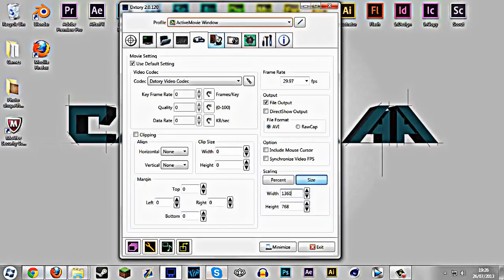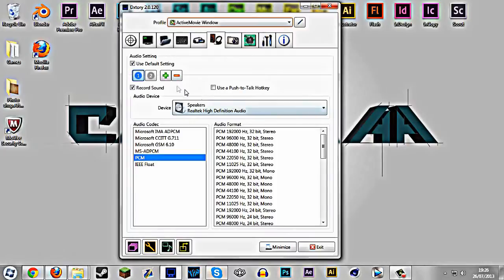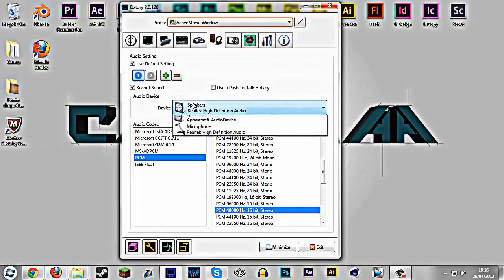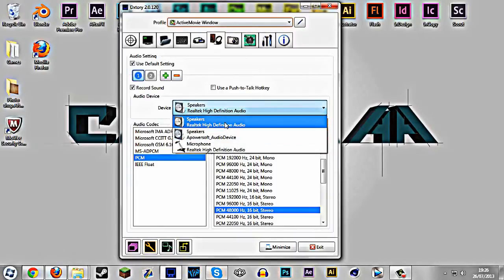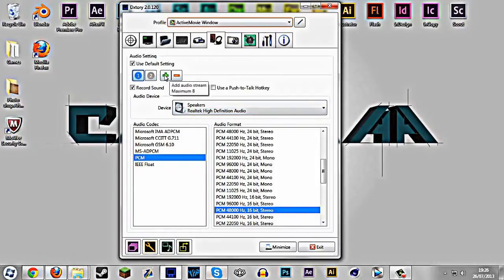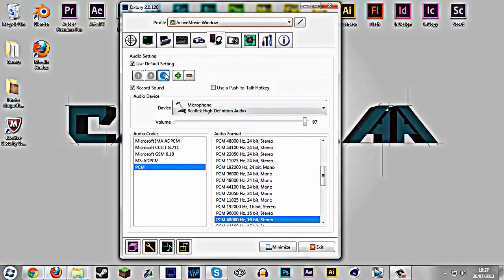Now this is the really good bit about DxTory, alright? It's about dual speakers and dual microphones and all that, and recording it in 2 separate files, so you can get rid of one. You don't have to get rid of both of them at the same time, which I think is really good. So it makes 2 different files. That's what I mean. So you got to click on one, then you got to click on your output speakers, which is my headphones. So my Realtek high definition audio, my headphones. Click, and then you got to click this plus, and it'll come up with this. Then you click on your microphone, but I'm going to delete this obviously because I've already got one here.